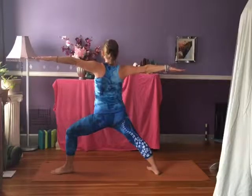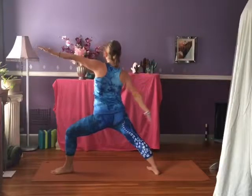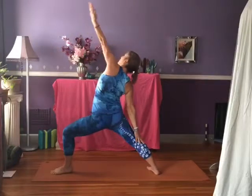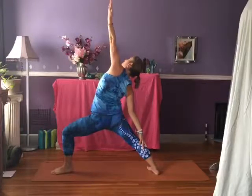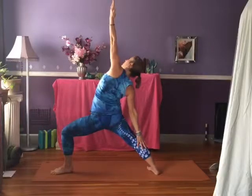From here we can reverse our warrior. The front palm flips to the sky. The back hand goes down the back leg. We keep that bend and then we start to tip. Fingertips reach for the sky. Sometimes that right shoulder will want to round forward. We want to keep it open. Round it back. Breathing here.